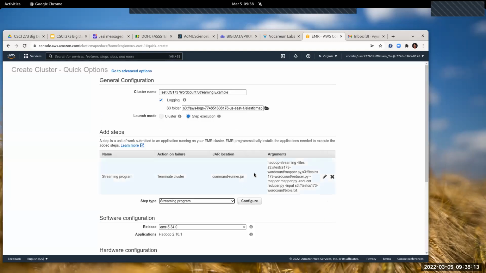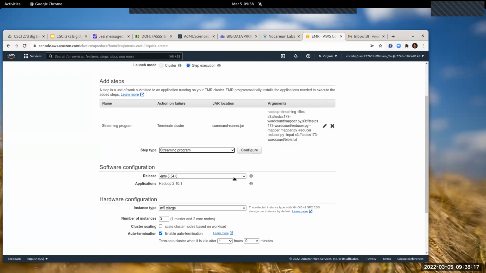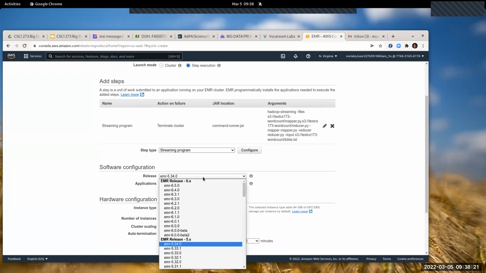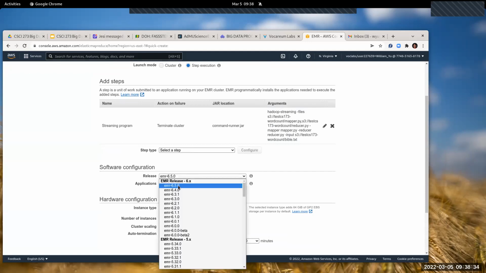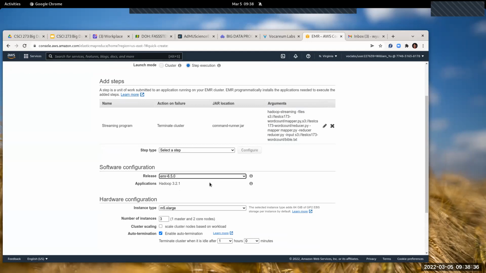Okay, so now it is configured, right? Streaming program. This will ask you what version. So I normally just use the default versions. So there are many EMR releases. There are newer EMR releases. The one we ran a while ago was the latest 3.3.1 or 3.3.2. So you can select newer versions of EMR. They're less stable than older versions. Now, even if you use the older version, it's okay. But let's see. Let's try the newer version here.